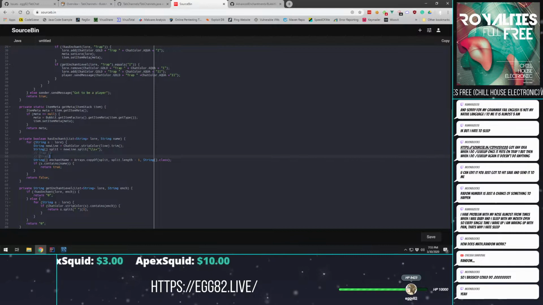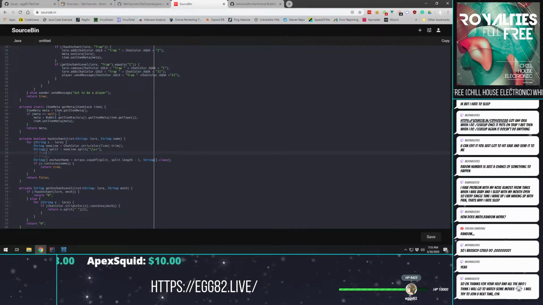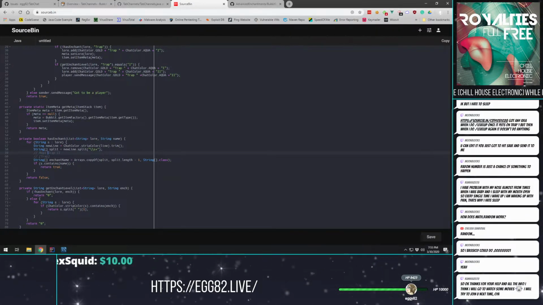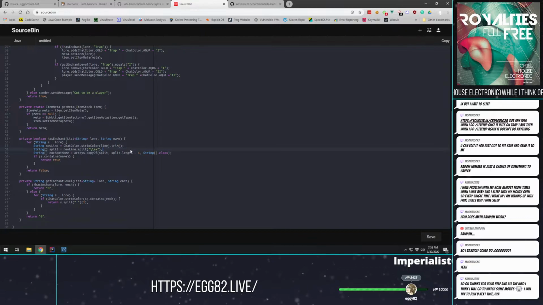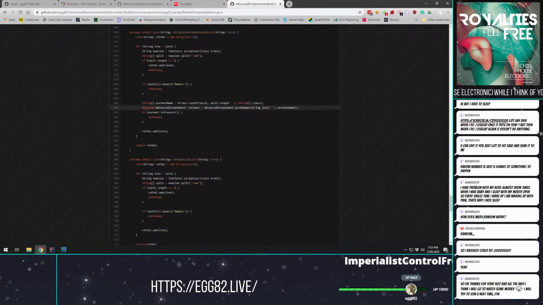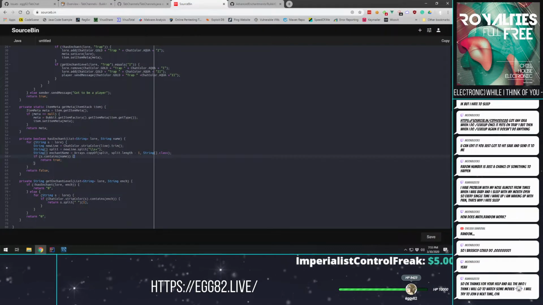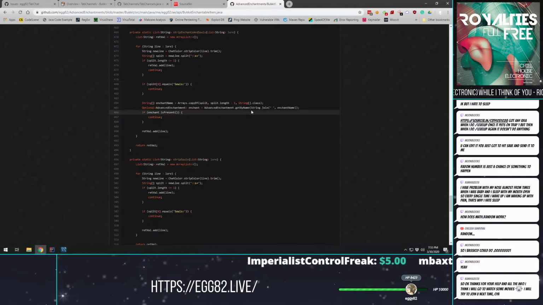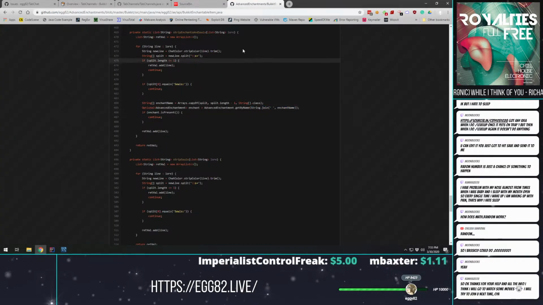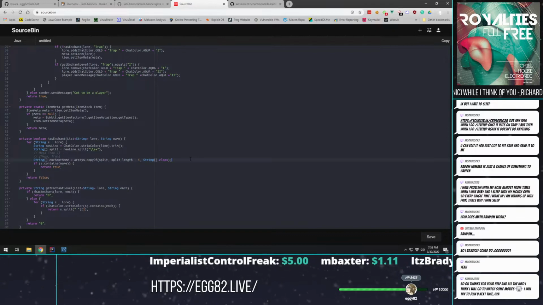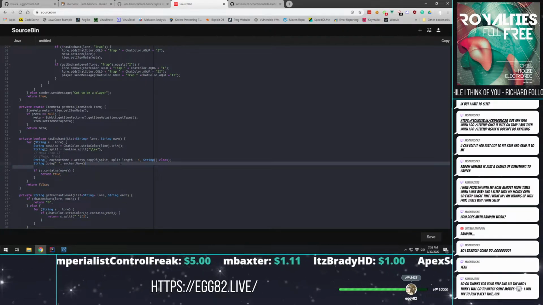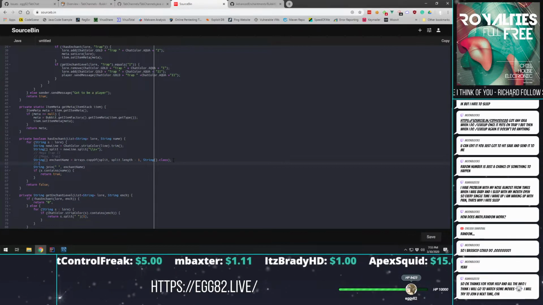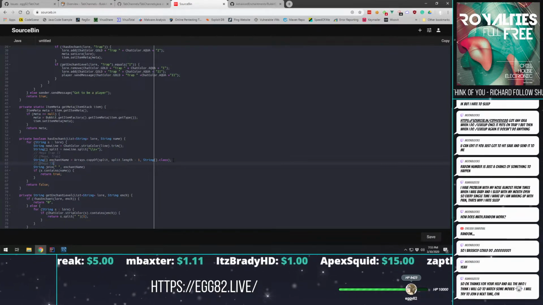Or if your enchant name is like mega trap, then it will actually be mega and trap in this string. So what you want to do is string.join this with spaces. So instead of mega trap, now down here, it's mega trap.